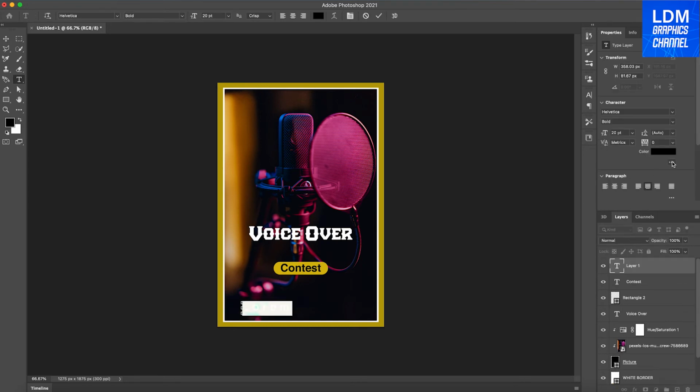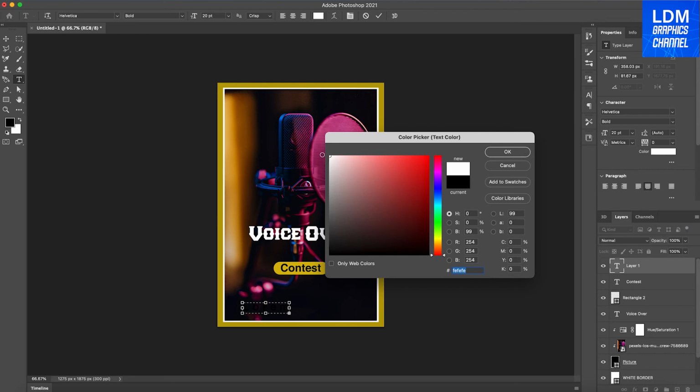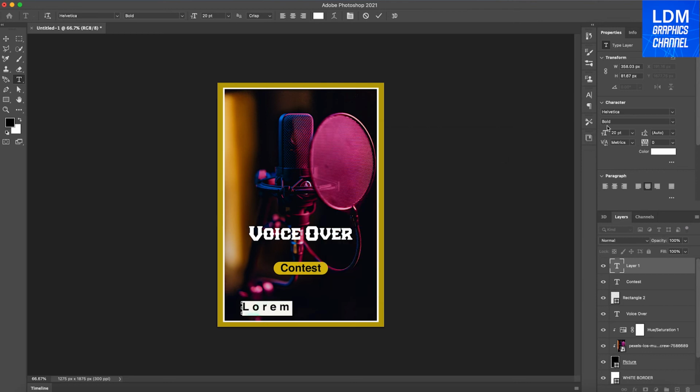and we are going to add an address to the image. I'm using the font style Helvetica regular 8 pt. 123 East Side, New York, USA.